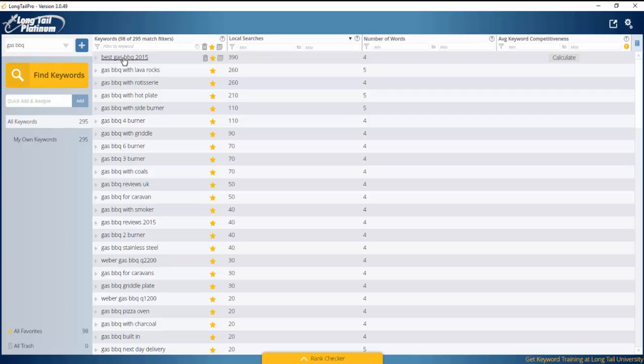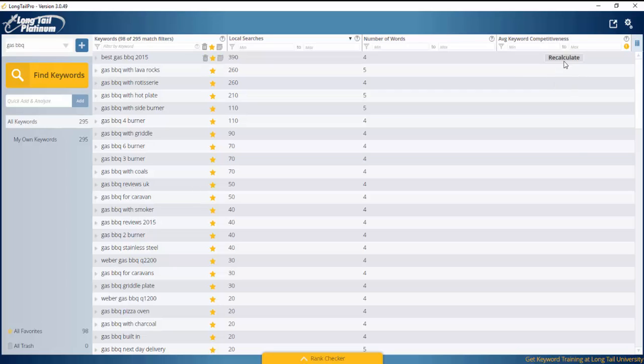So what I can do is, if I just want a quick general competitiveness, I can click calculate here and it goes ahead and looks at the top 10 results in Google, so page 1 of Google, and analyzes all the data. It looks at on-site SEO, so has it got the keywords in the title of the article that's been created. It also looks at domain authority, page authority, the number of links to the site, and it gives you a general competitiveness for the top 10 results in Google.